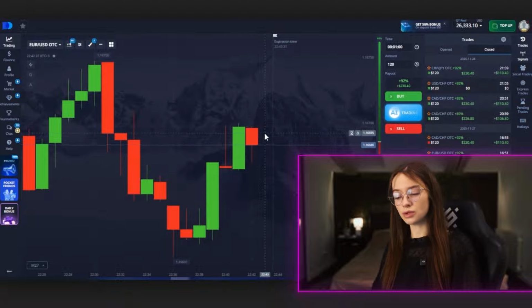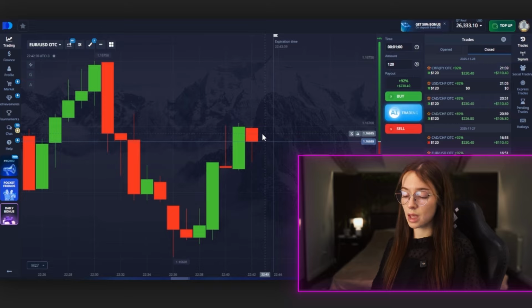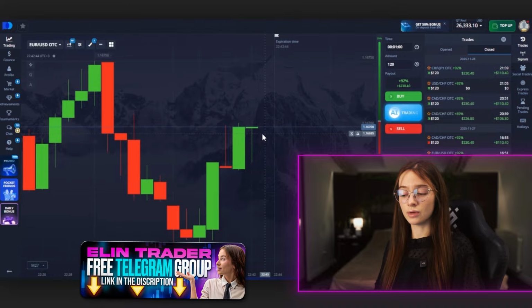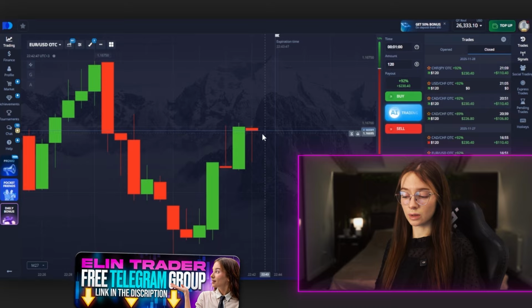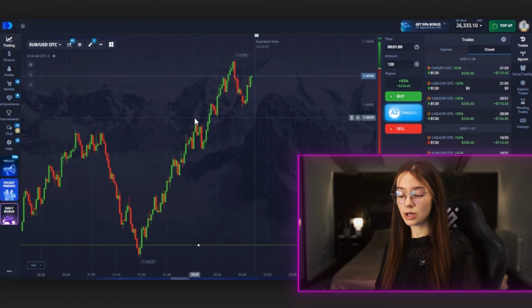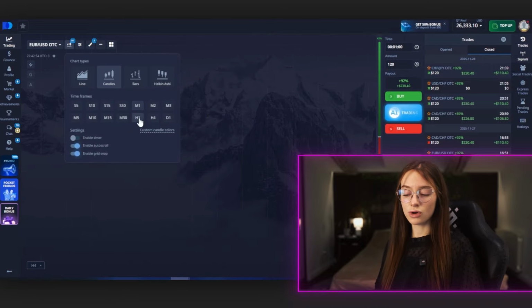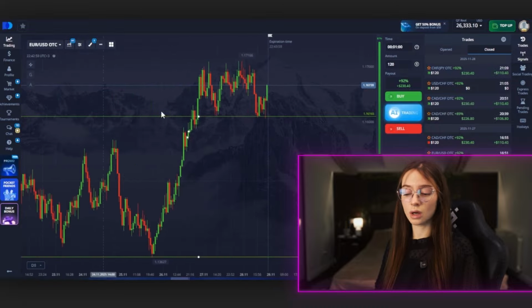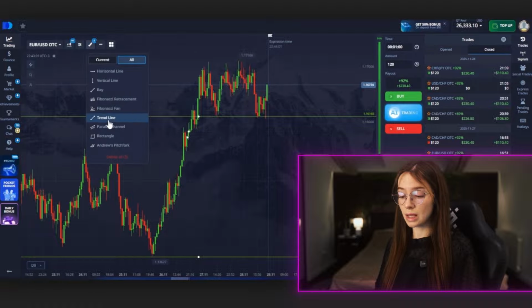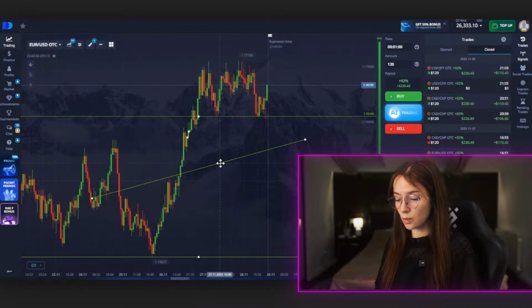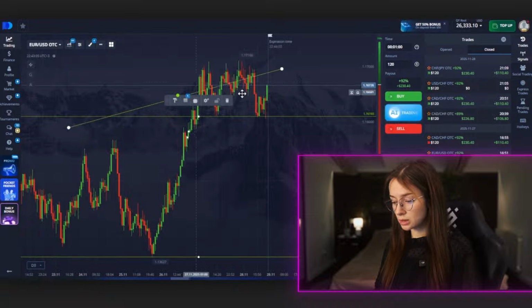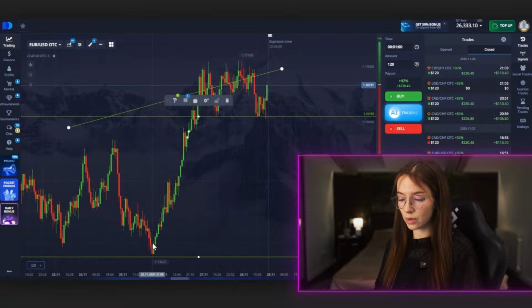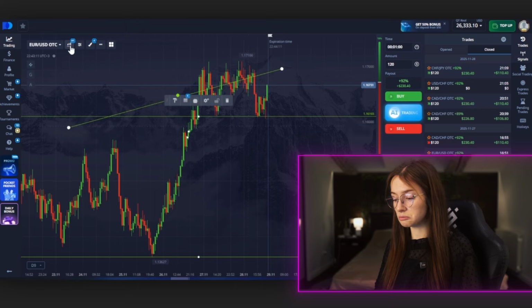You must also choose a pair with a readable chart. When you open a chart, check whether levels are visible, whether there is a trend, whether pullbacks are clear, and whether structure exists. If the chart is erratic and candles are chaotic, switch to another pair immediately. For example, on dollar and euro, we set a 1-minute chart and then review the 1-hour time frame to understand the overall trend. The trend is upward. We draw a trend line.